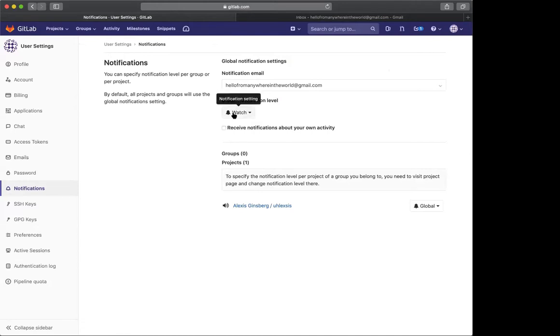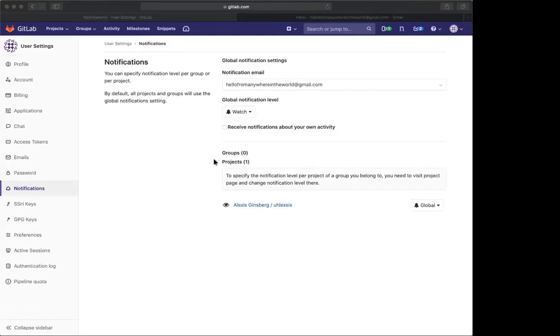And I guess that's going to also be watch. So I guess that makes sense. I don't really know where to save this. So I guess it just auto saves. So as I was playing with these notification settings, I noticed that this little green alert popped up here. I think I'd be a little confused and think that maybe it was notifying me that I just changed my notifications. So let me go ahead and click into that.